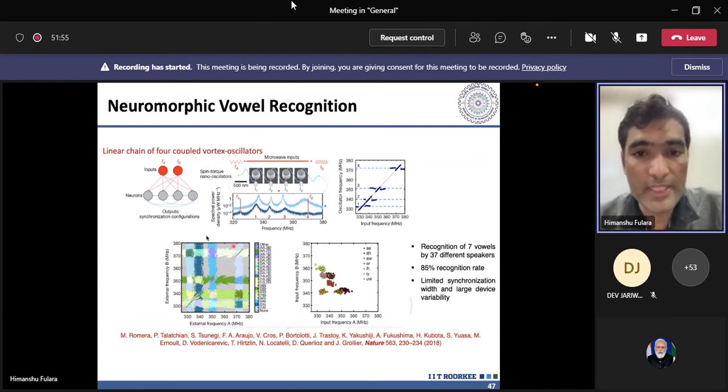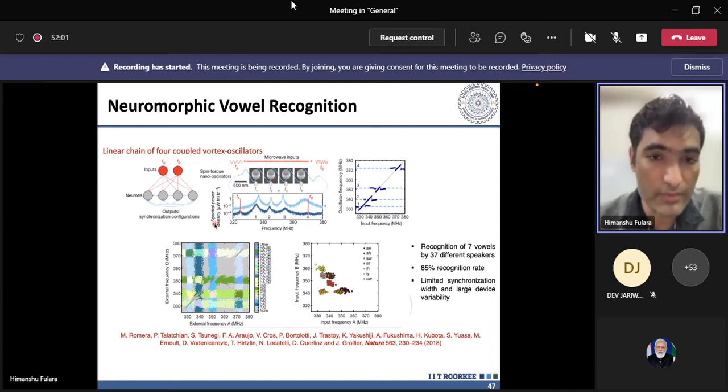In this experiment, they used 4 oscillators, but not the oscillators we are working on. These are spin torque oscillators, operating at megahertz frequency, which is quite a bit less than the frequency our oscillators can provide. But their demonstration was quite inspiring. They powered the individual oscillators with currents I1, I2, I3, and I4. They took 2 external frequencies, FA and FB, and injected them in addition to the internal frequencies.